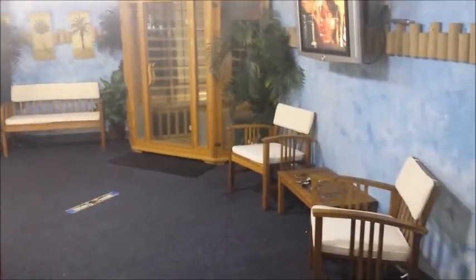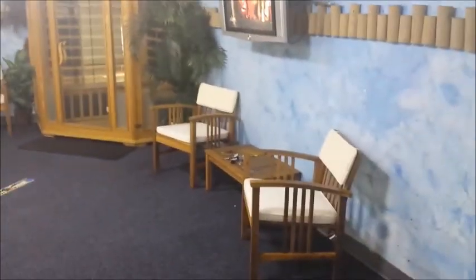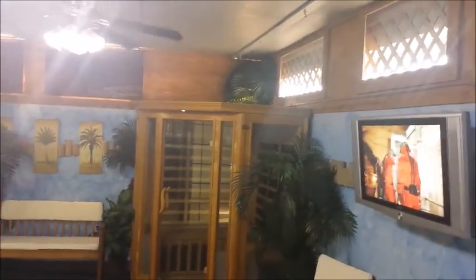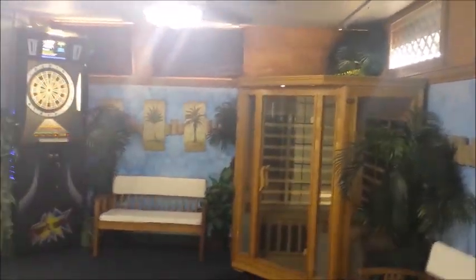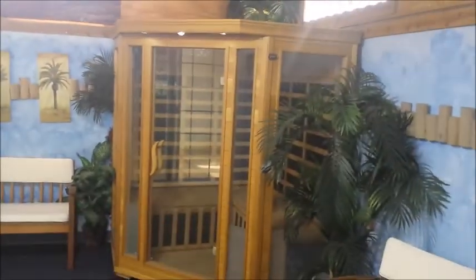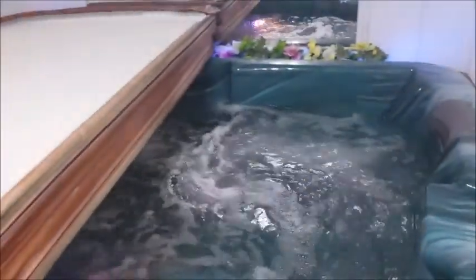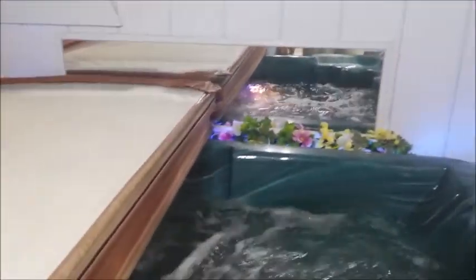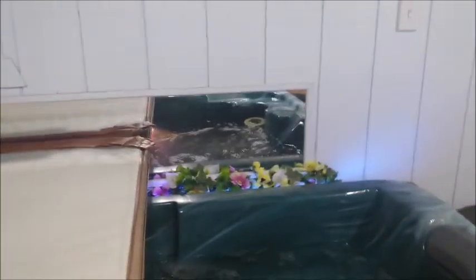Alright, so here we go — we got the patio furniture built. Let me show you my patio. Got a flat-screen TV. I enclosed my patio because there's a lot of dust and bugs around here, so to keep them out. That's the infrared sauna over there, and this over here is the hot tub. I'm actually going to turn this off so it's a little bit less noisy in here.